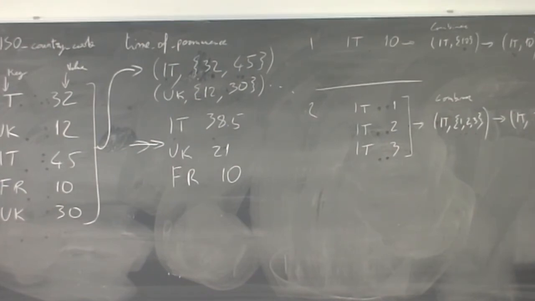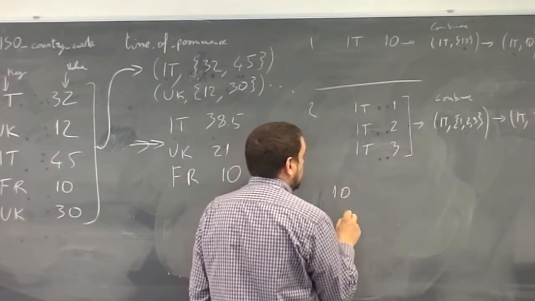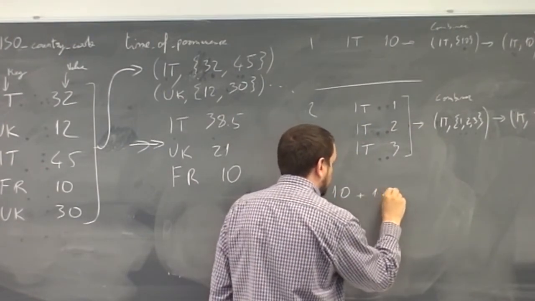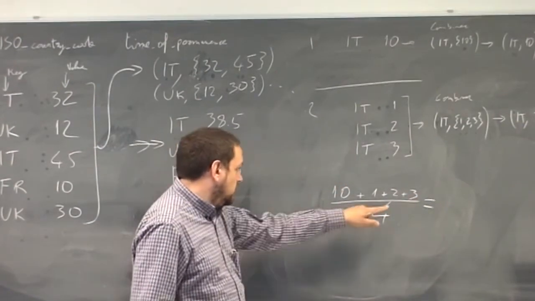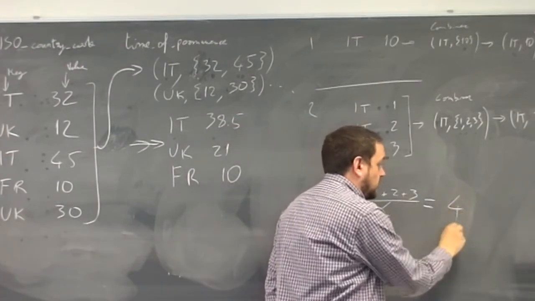And the average between 10 and 2, so it produces IT 6. 10 plus 2 divided by 2. So the final reducer says that the average time of permanence of people from Italy is 6 seconds. But this is false, because the average between 10, 1, 2 and 3 is 16 divided by 4, which is 4 seconds.